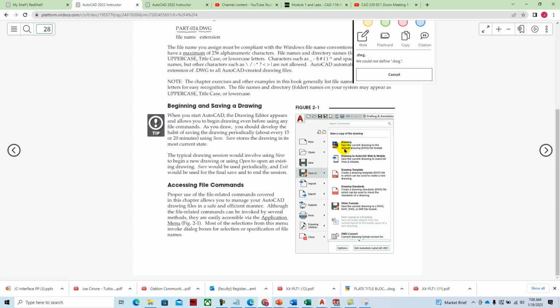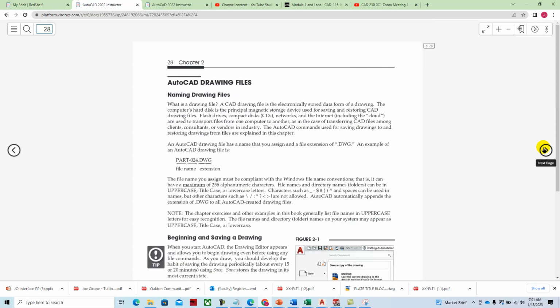We can save them as drawing files, which would be a .dwg. We could save them into a web format, DWF, I'd have to check on that, and then drawing templates, DWT, and then there's other formats, like if we were to export it to a format like an STL format for 3D printing, we can do that also.